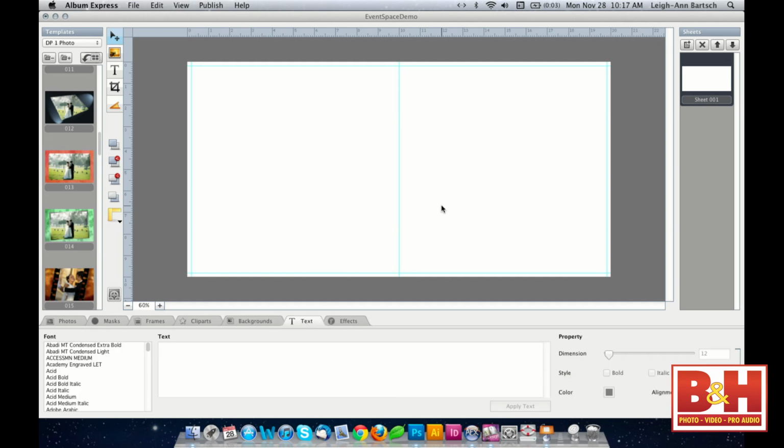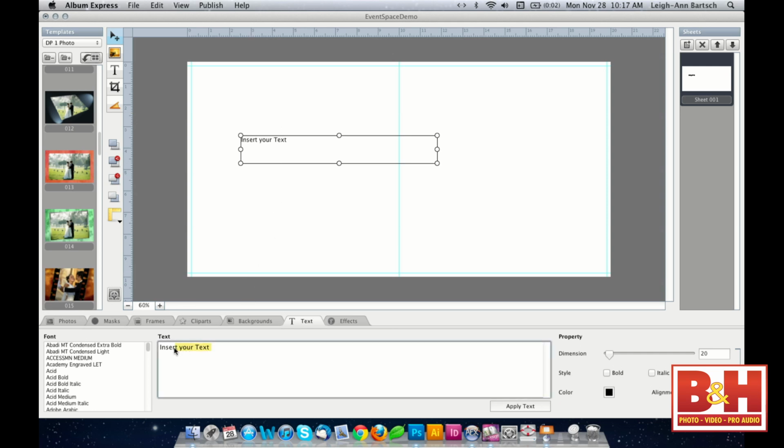Text. Here is our built-in text editor. So how it works is you would create a text object here, click on the text tool, click and drag. Now most people are going to want to double click in this text area and write your text right in there. That's not how we do it here. Down here you use the text area down here and you apply the text. So instead of creating more confusion in the work area, it kind of keeps it condensed down in the text area.